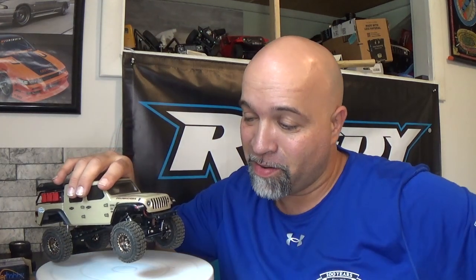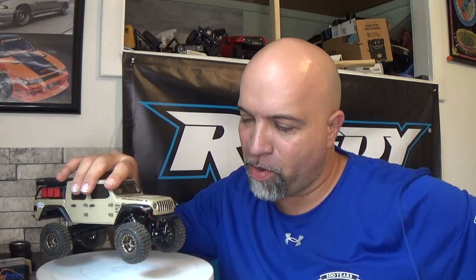All right, you guys, and there we have it, the SCX24 Gladiator, and I have got to say that this thing performed very, very well out on the mini crawl course. There's more things that I want to do to that course, so there's more obstacles I'm looking at putting in there, but I'm slowly getting there. But with the combination of the Emax Servo, the 66-turn Injora motor, Injora brass wheels, and Injora tires on here, I believe these are the S3 compound, this thing performed very, very well.